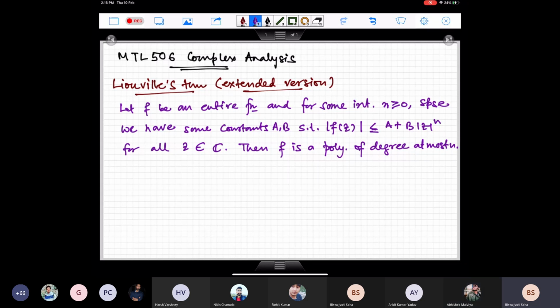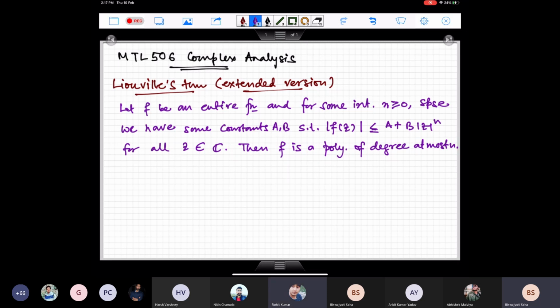Yes, sir. So, in fact, if you even think of a polynomial of degree n, then you will be able to see that the growth factor for that polynomial is actually some constant times z power n. Whatever is the leading coefficient, together with that, you can adjust some more terms, and you will be able to say that the growth is actually given by the leading term only, because all other terms are going to be dominated by this leading term mod z power n.